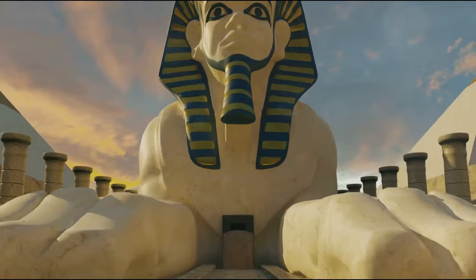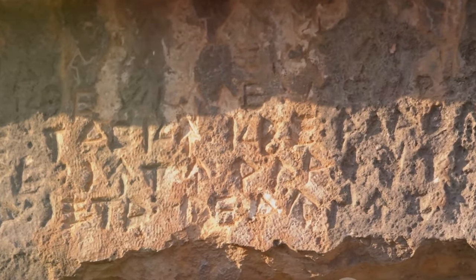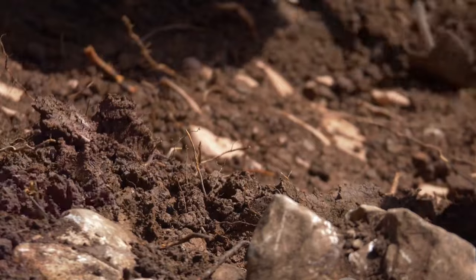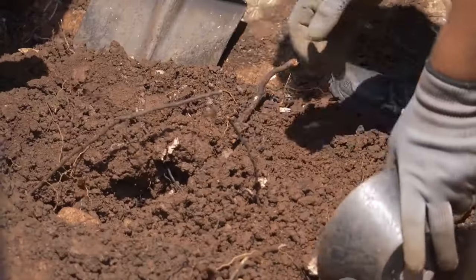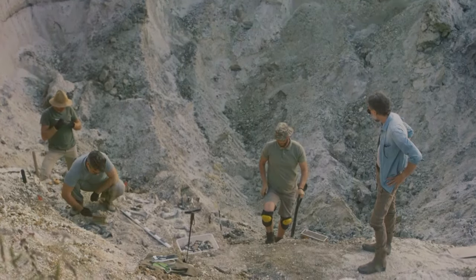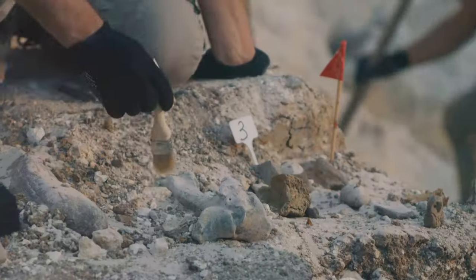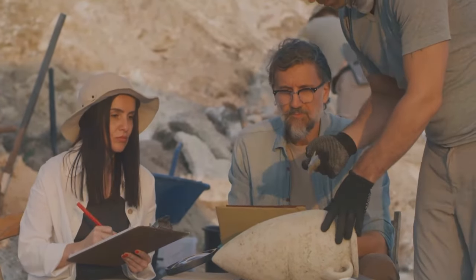Stepping away from the stone and sand, let's delve into the minds that make these magnificent discoveries possible. Archaeology at its core is a discipline that thrives on collaboration — not just archaeologists meticulously chipping away at layers of history, but historians piecing together narratives, conservators preserving the finds, and local communities lending their invaluable insights. This is the essence of interdisciplinary archaeology, which underscores the importance of various disciplines working seamlessly together. Archaeologists bring to light the physical evidence of the past, historians weave these findings into coherent narratives, conservators ensure the longevity of discoveries, and local communities provide the cultural context.